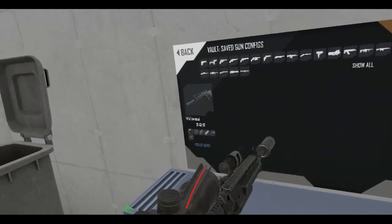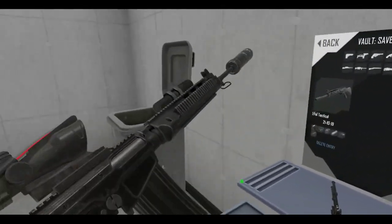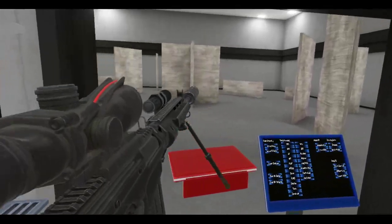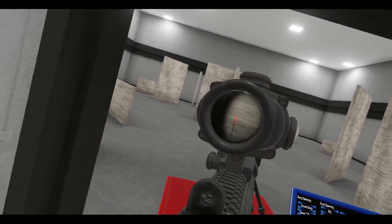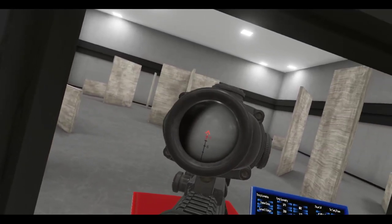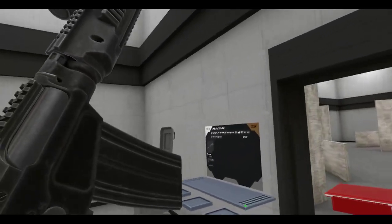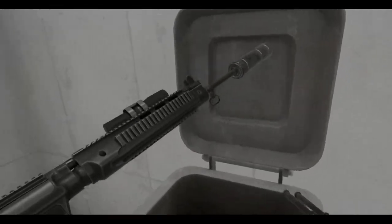And tactical. Oh. This one doesn't seem too bad. I think I can get rid of this. And I'll stick a bipod on this. Yeah, okay. Seems to be okay. There's a little bit of stuttering there. Seems okay. Let me just move around a bit. Okay, yeah. All right, well, that's the new attachable bipods and some of the mechanics there.